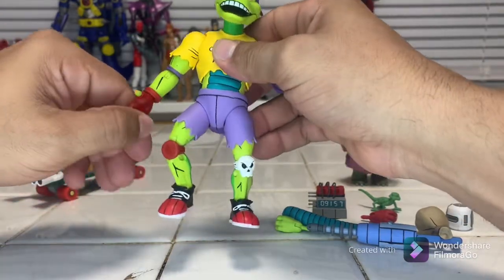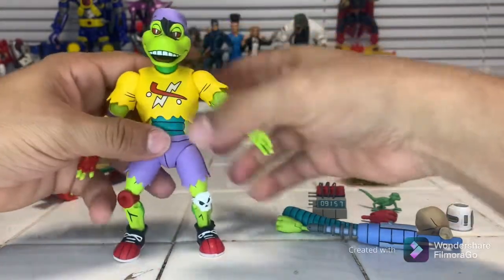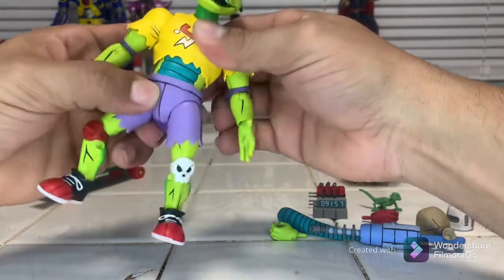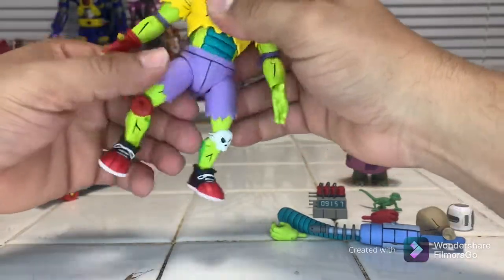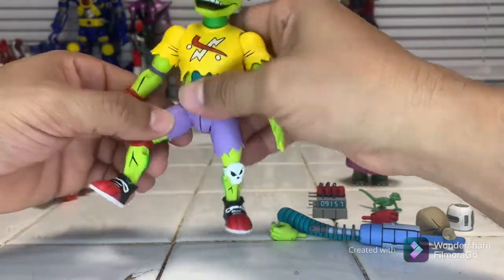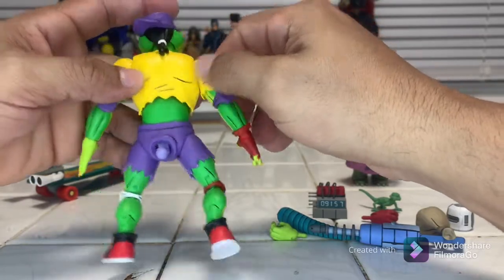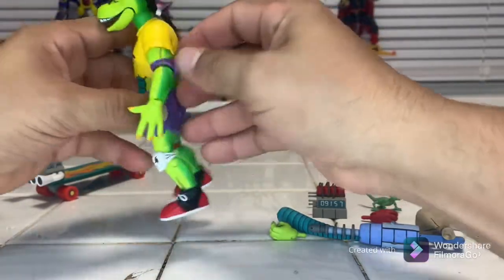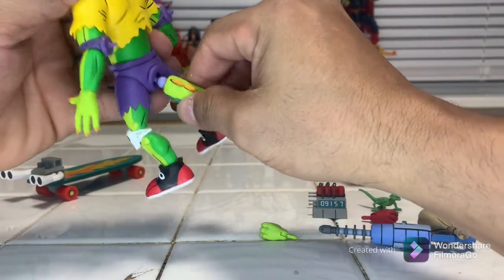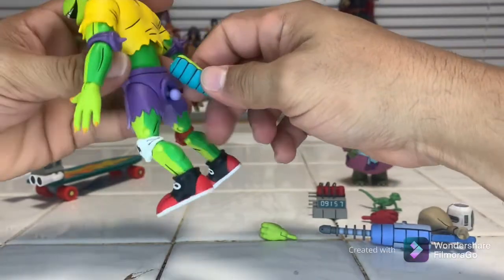I try not to move them a whole lot or be rough with them for that reason. But he does move, he does move. He got articulation, not McFarlane articulation, but he does. Like I said, these are not meant to be played with. They're more to display. But let's go ahead and put the tail on and see how he looks. And the way it's looking, yeah, this tail is gonna be fun.